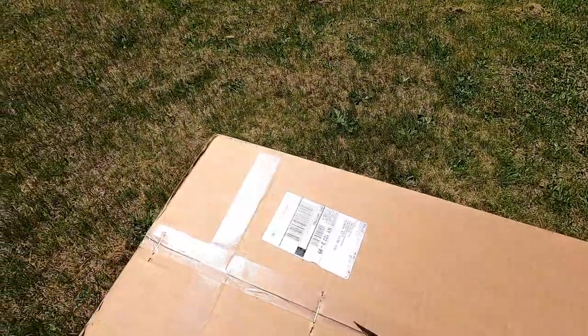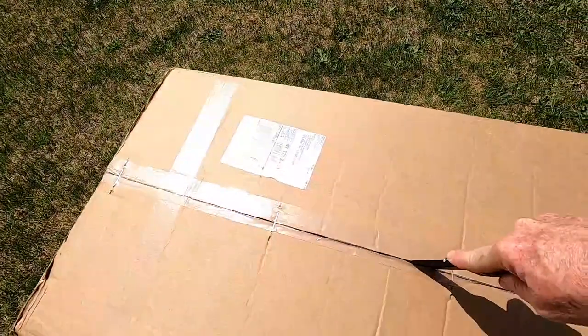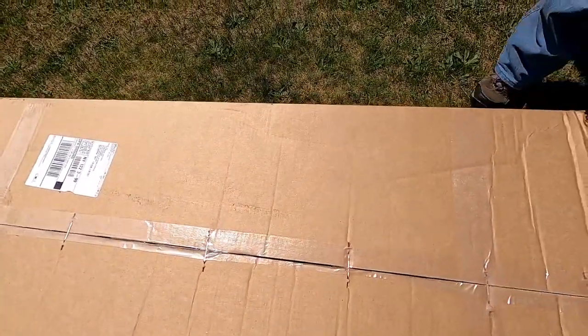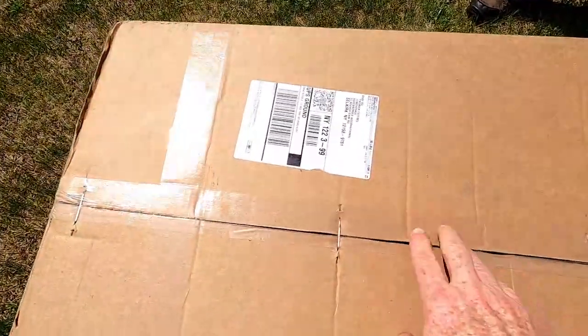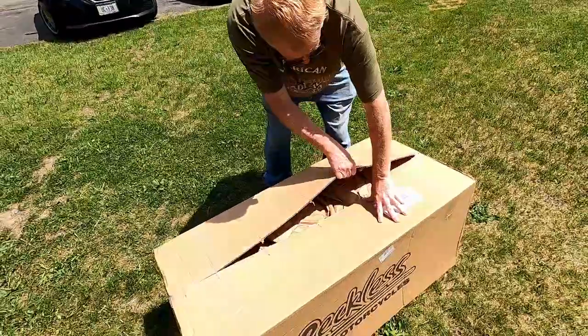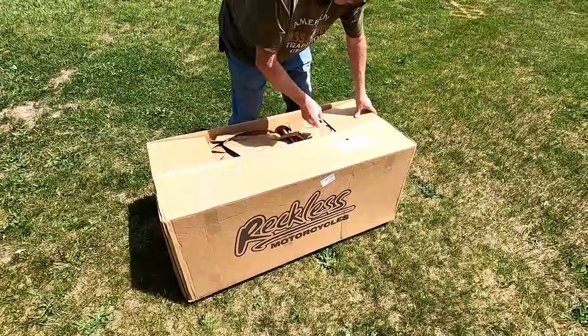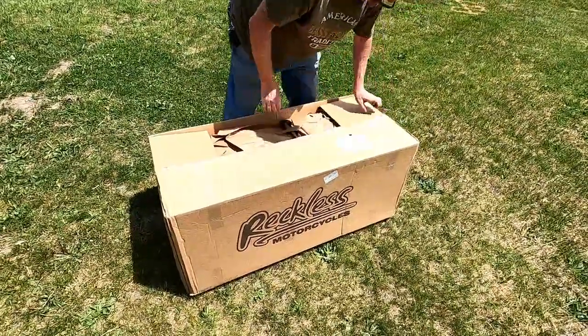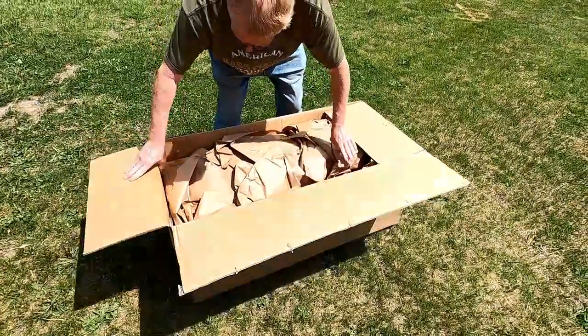Uh-oh, it has metal clips. Metal clips. Here, take that. Trade you? Oop. I'm gonna rip this thing open. It's just paper in here. It's Christmas time.